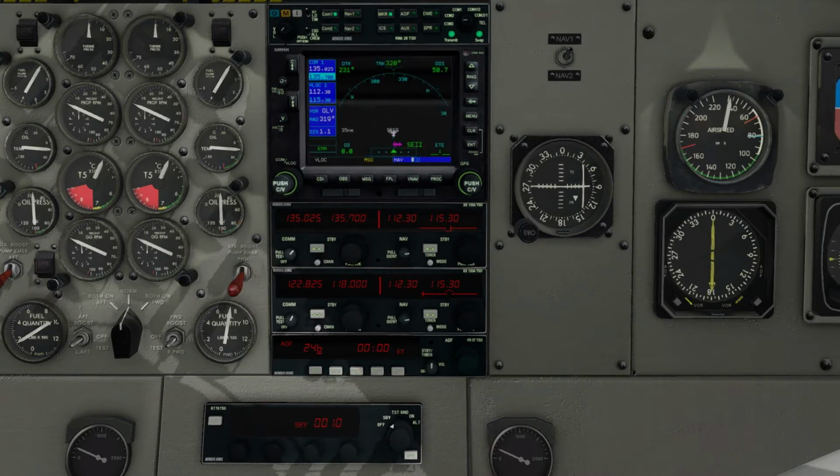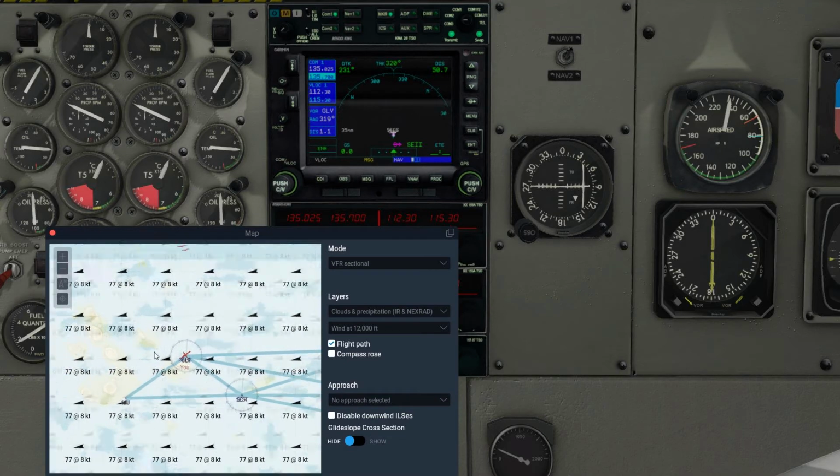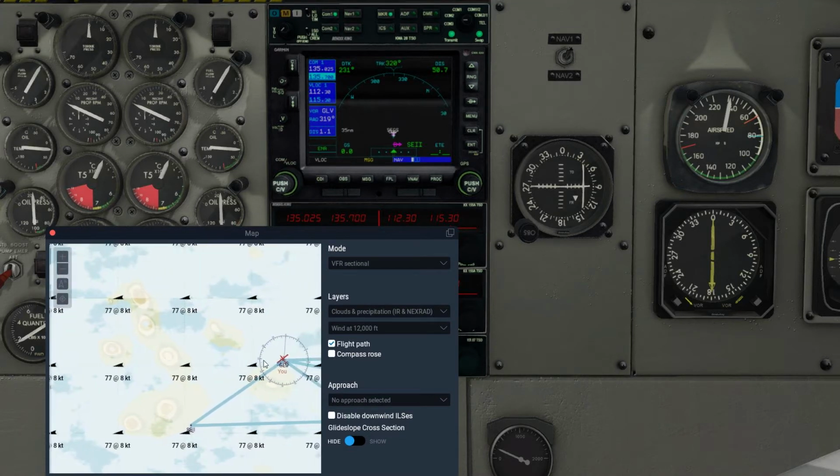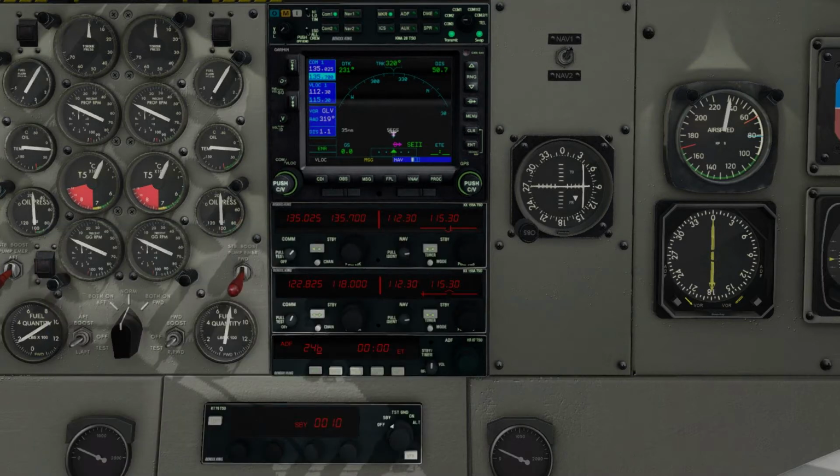It's going to be visual. So again, we'll use the map here as our iPad on our lap. We're just going to go out, fly around some of these islands, probably come out like this and come back, and then land right here. So it's going to be a simple flight. Probably going to take longer than I think. So we'll see how it actually ends up.